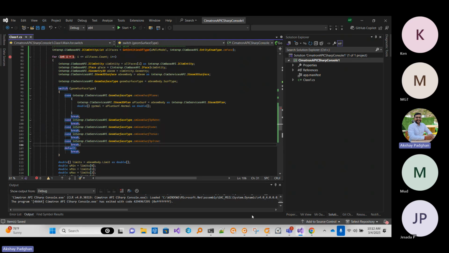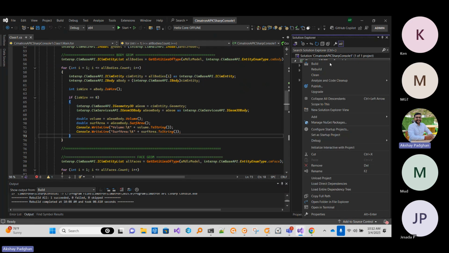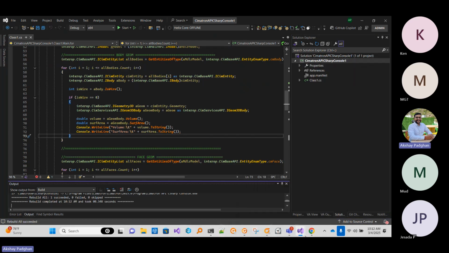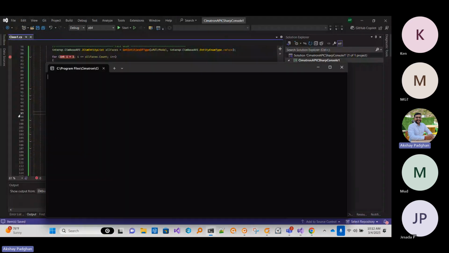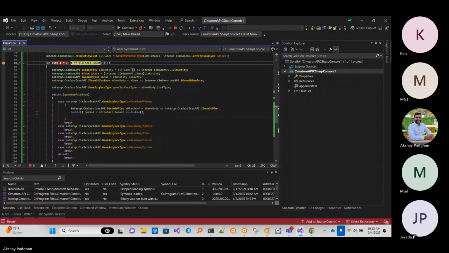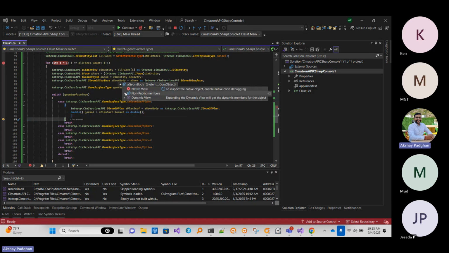So I'm going to compile this in admin rights and try to execute the program. Let's try to debug. F10, F10, F10, F10, F10, F10. So you can see the normal. Normal is 0 0 1, meaning Z direction. If you want to see this plane, you can take the ID.